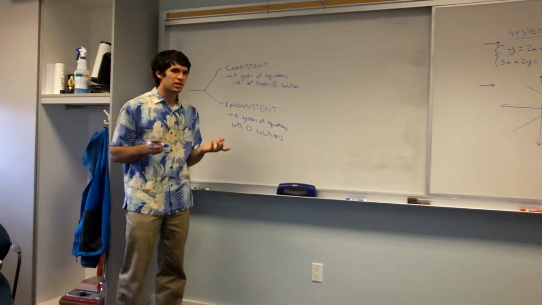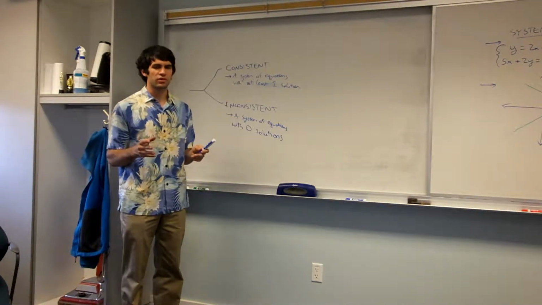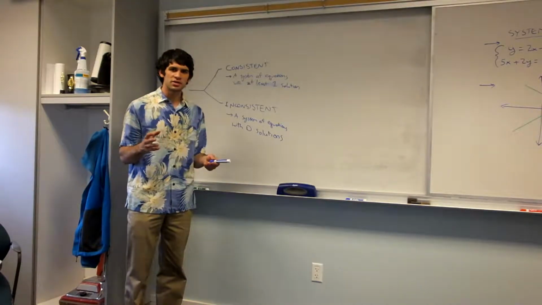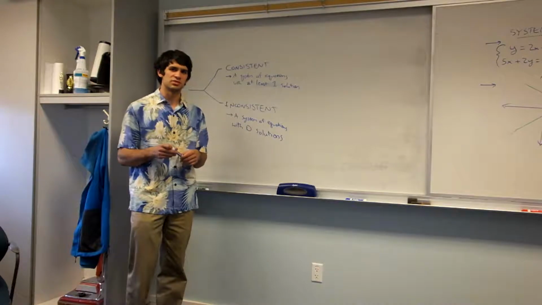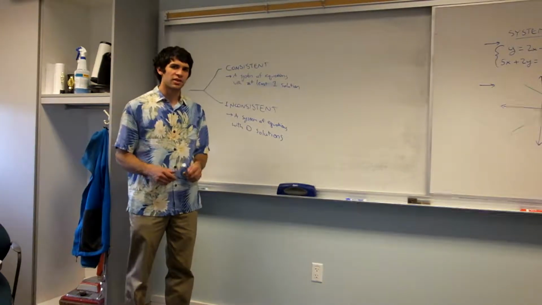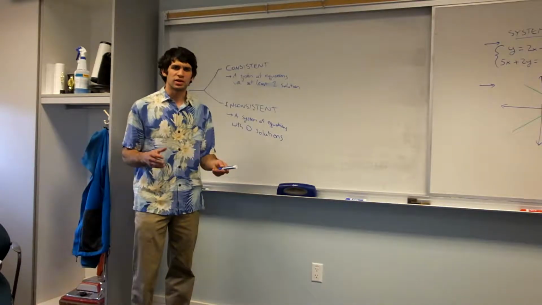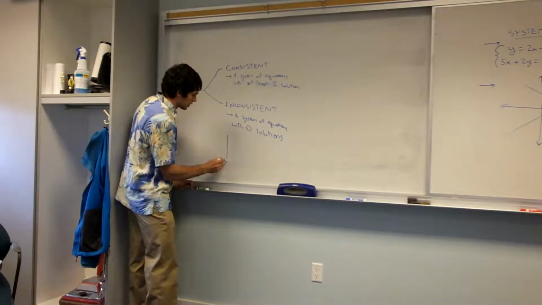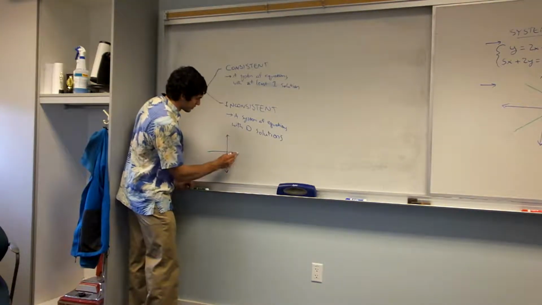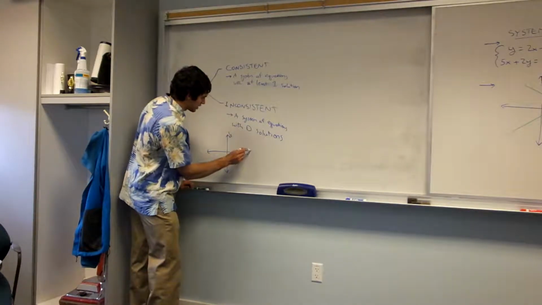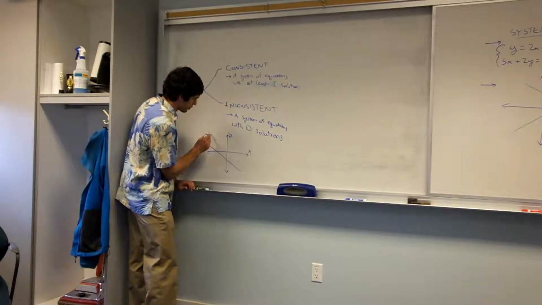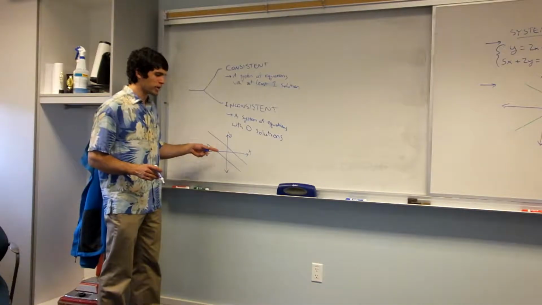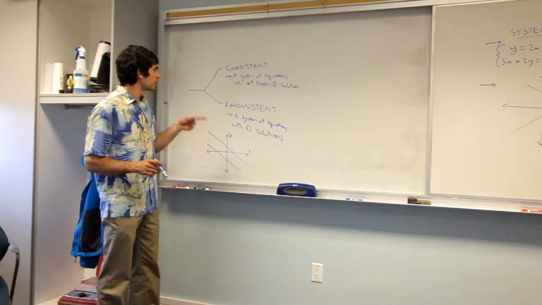As we went over in the last lesson, the solution to a system of equations graphically is the point where the two lines intersect. So what is the only situation in which we have two lines that do not intersect? That would be parallel lines, which, as we discussed earlier, are lines that have the same slope. Graphically, an example of an inconsistent system could look kind of like this, with two parallel lines with the same slope, because they're never going to intersect. There's no point that both of these lines have in common.